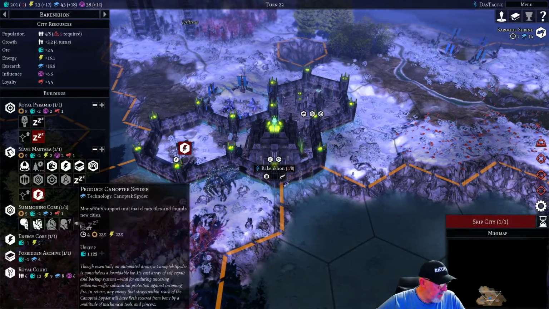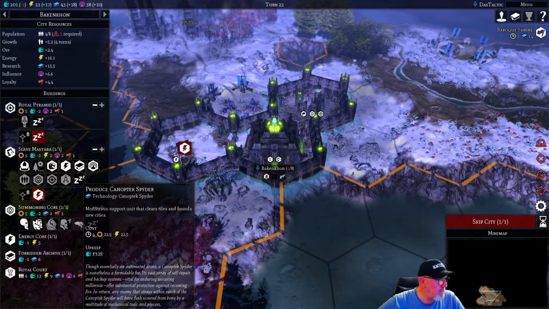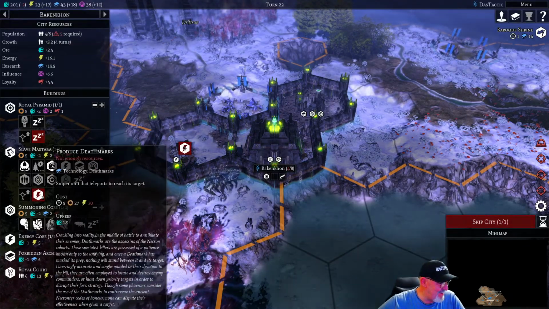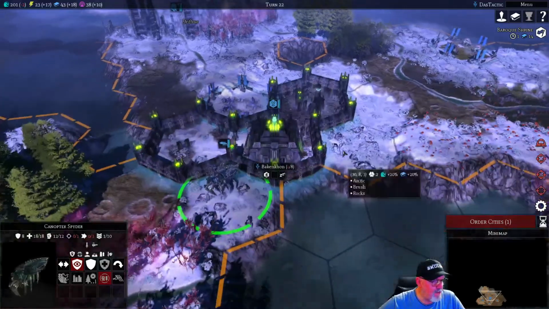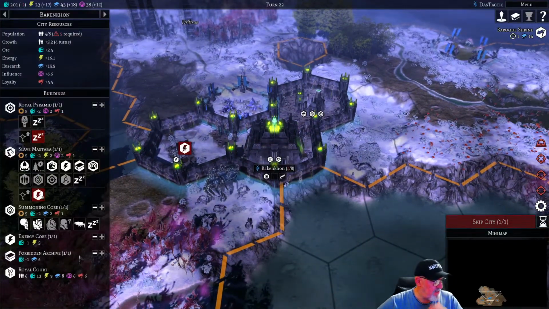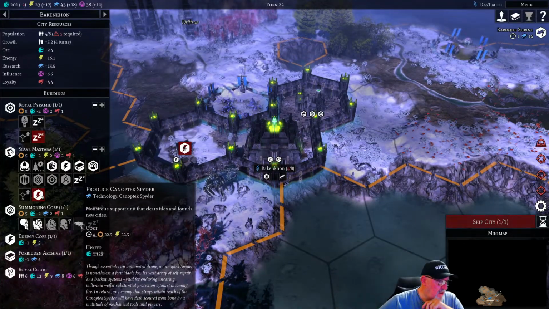Okay, building these. I'm going to need another one. 23, I can just get one. To found a city costs me 30. Yeah, so I'll be... Do I want to do that? I think I will.